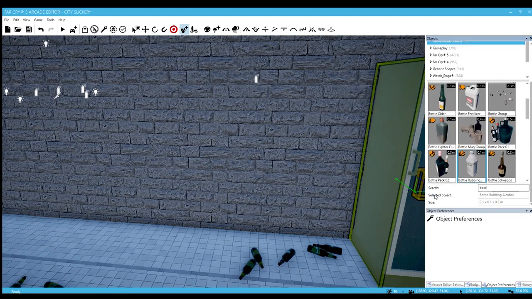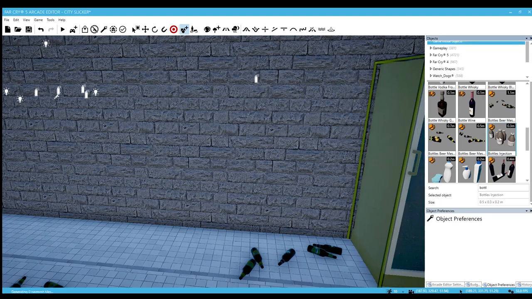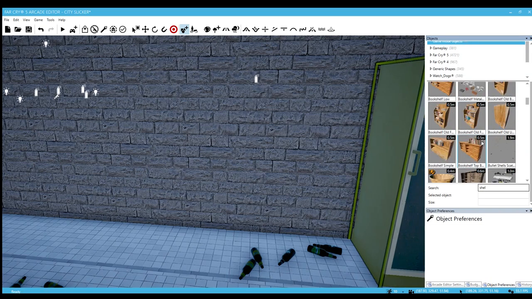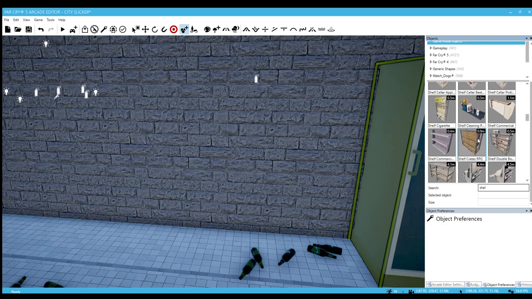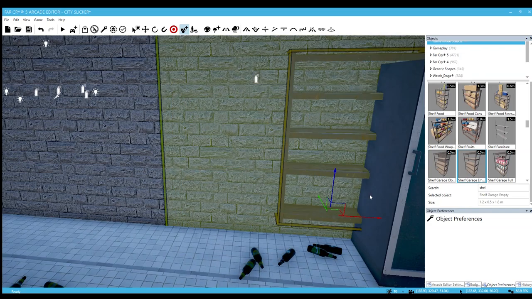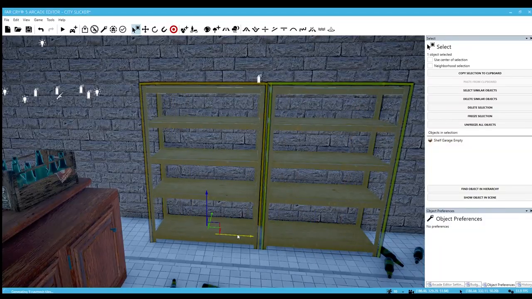Bottle. I think I had actually typed... There it is. So there's a good collection of little different bottles here. Wine. Oh, here we go. You know what? Maybe there's a wine shelf. So we'll type in wine. There's not. We'll type in shelf again. I guess I'm gonna have to do it manually. So we'll type in shelf and let's choose a decent looking shelf.